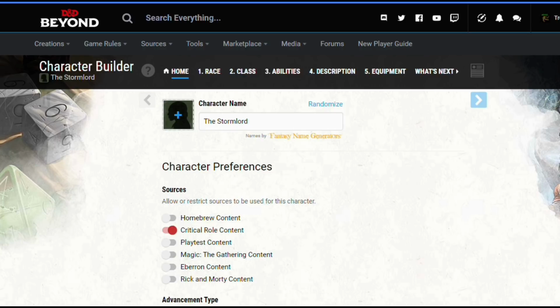I'm calling him the Stormlord. This is on D&D Beyond. If you don't normally watch my videos, just so you know, I normally use D&D Beyond for my character builds. Be aware that D&D Beyond has a basic free service, but if you want access to this kind of material, there is a cost involved. So I have turned on the Critical Role content so we can access the Blood Hunter, but we won't need any other content beyond the base rules and the base supplements.